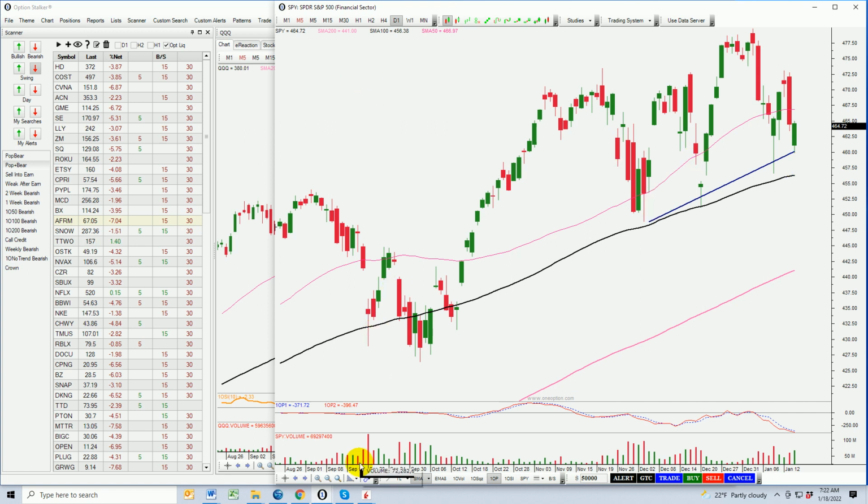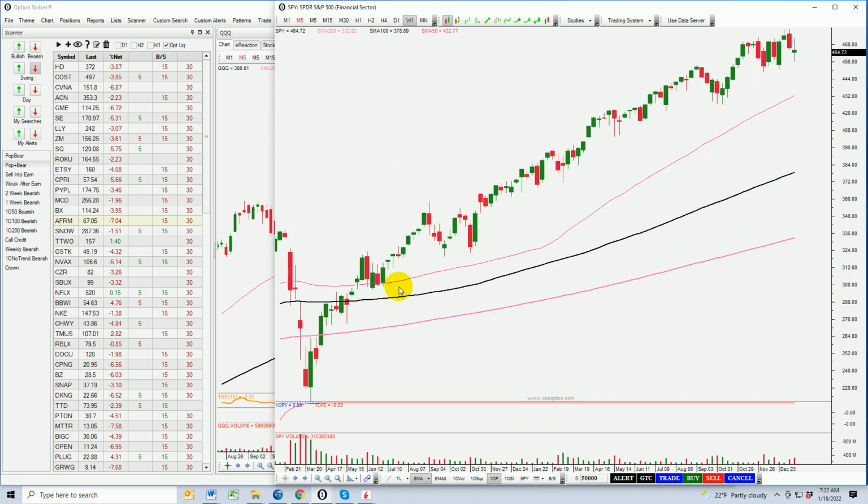When you've got a chart like this on a weekly basis, you do not want to be out there picking tops, folks. I know it's going to be super tempting to buy puts this morning. People make a lot of money buying puts because the market takes the elevator down and it takes the stairs up. Yes, but when you have this kind of trend right here, know that buyers are not just going to go away. They are going to support this type of move, and dips are going to be viewed as buys.